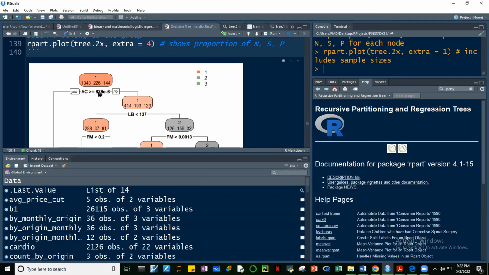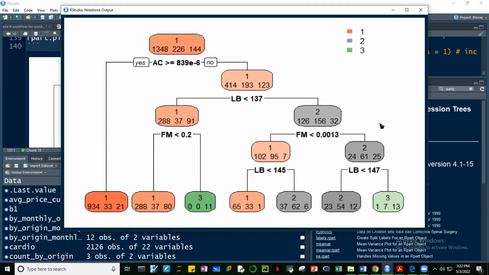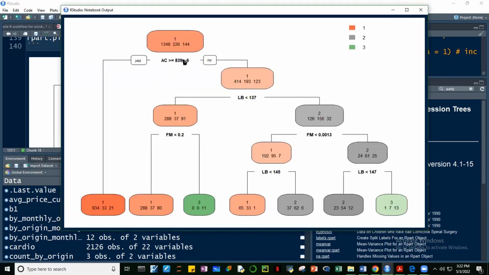If it's less than this value, pupunta dito, di ba? Yan. If it's less than this value, yes, then dito siya. And dito ang pupunta sa 1, 934, tapos 33, tapos 21.